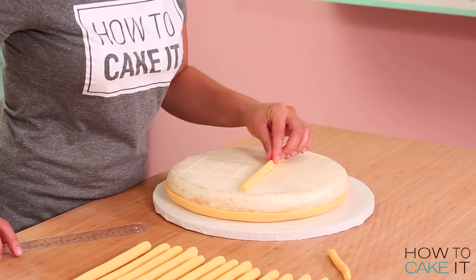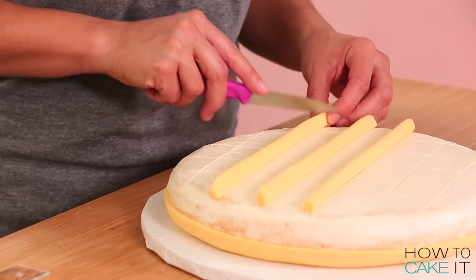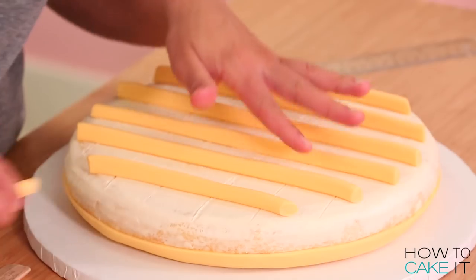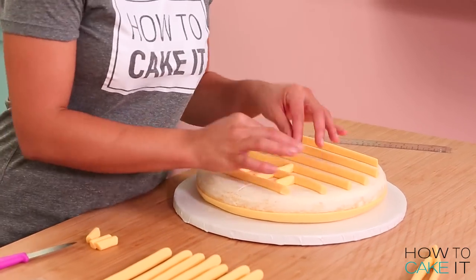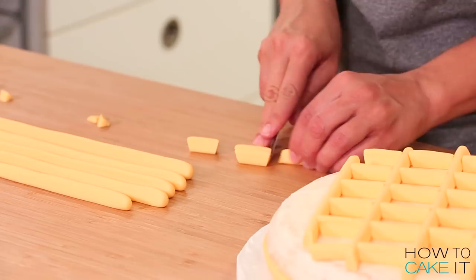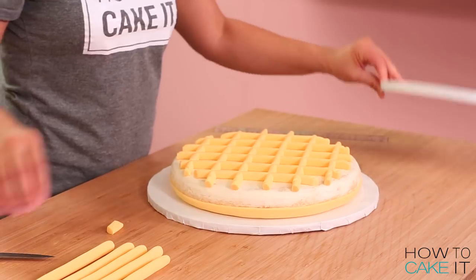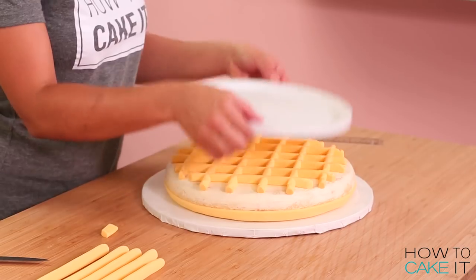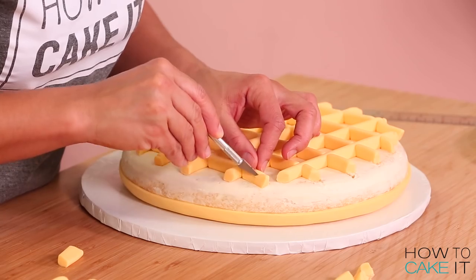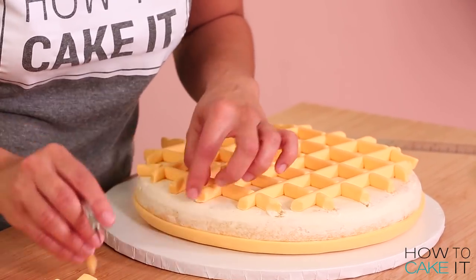So what I did was I compressed all of the fondant cords. Once I've done this to all of them I begin to apply them to the cake. Starting with the first cake I lay all the cords in one direction and then I take the remaining cords, cut them, and fill in in between. There's also a circle around the waffle — like the edge of the waffle iron — so I laid a circle on top of these cords slightly smaller, to mark around and cut the ends of all the cords leaving a circle border.